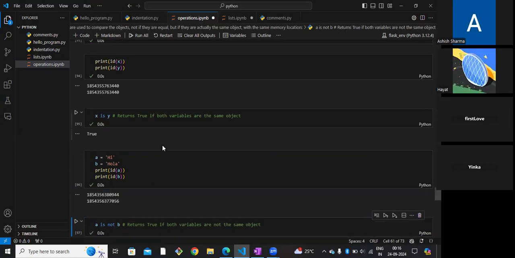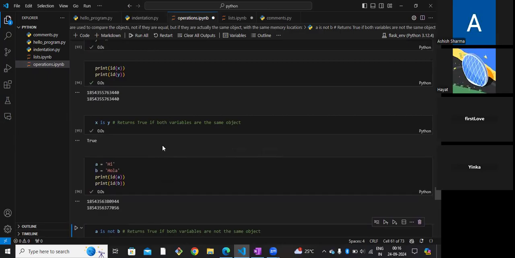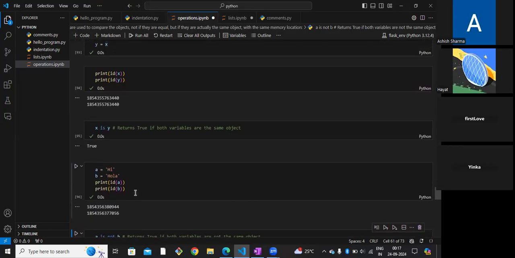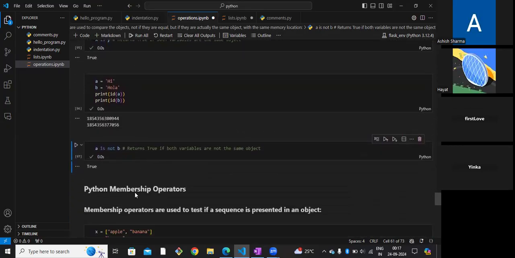In some cases, there is a concept called OOPS. This is kind of an advanced concept in Python. When you go through that concept, you will use the is operator and the is not operator in further cases, in order to identify whether a particular object is pointing to the same memory address or not. In those cases, you will use these identity operators.